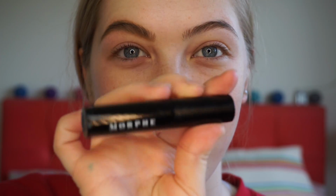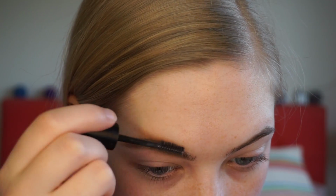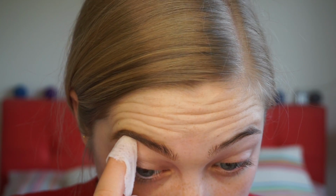Then when I've got to this really messy, disgusting looking stage, I'll take my brow gel. For today I'm using the Morphe Clear Brow Gel, but I do switch between so many different ones. It depends how I feel on the day. I'll run this through my brow, brushing all the hairs up and separating them and softening the tops of the brow. Then I take a makeup wipe, put it over my fingernail and carve underneath my brow, getting rid of all of that excess product.